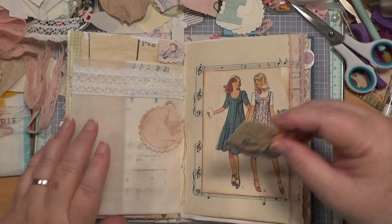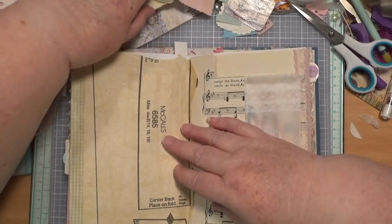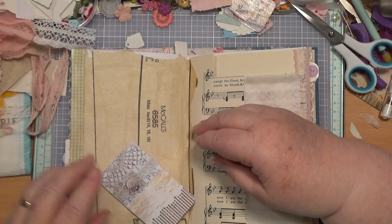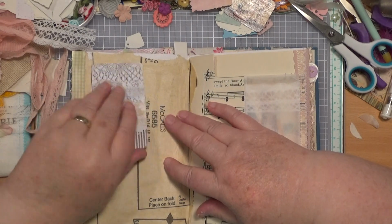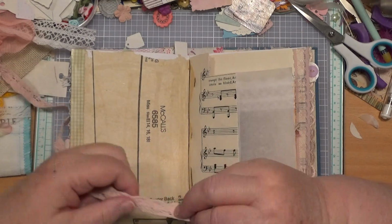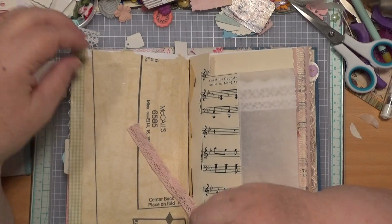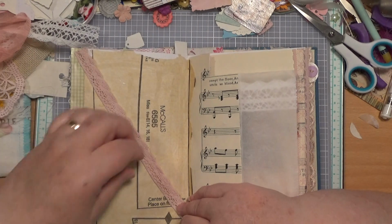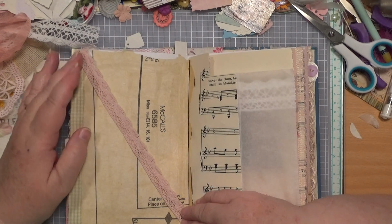Okay. Let's just go back this way a bit. We need to finish this one. Okay, so I'll use some of this Stamperia tag, I think. Belly band or cross. Actually, I might do the cross over thingy in this one. Keep changing my mind, don't I? But you know what? You've got to get the right thing. And I'm sure if other people are doing these things, they would be changing their mind too, if they had to. So that looks good.